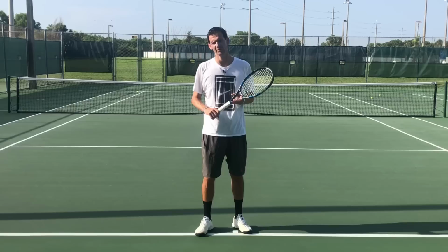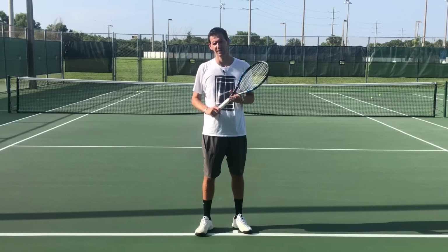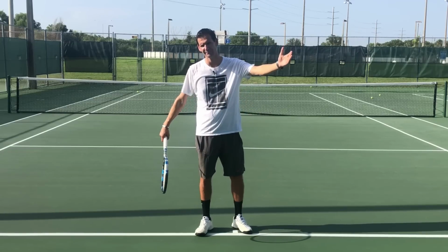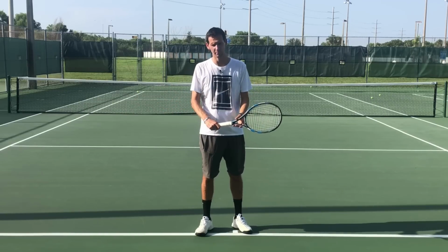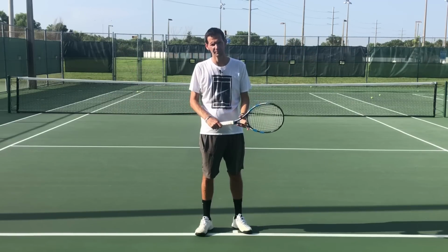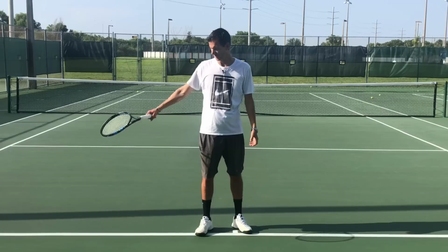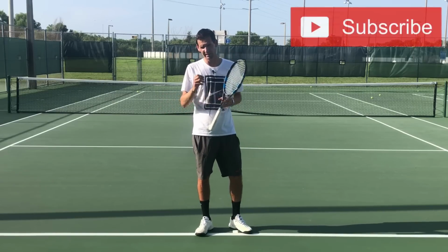The up-together serve works well for some players, and if you're one of those players, then of course you shouldn't switch your serve. However, if you suffer from very common technical deficiencies on the serve, for example on your toss, your take back, or maybe in the racket drop area, performing both of these problem areas together can only make things worse. So it makes a lot of sense to separate them and then to work on the toss first while the racket lags behind, and then once you develop a good toss, then you can start working on the take back. So it's a good idea that if you have problems on your serve, to give the lag a try.